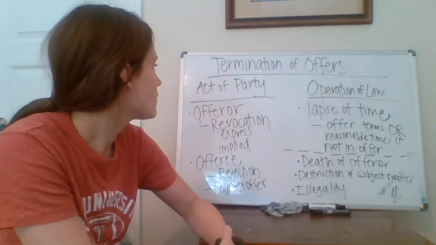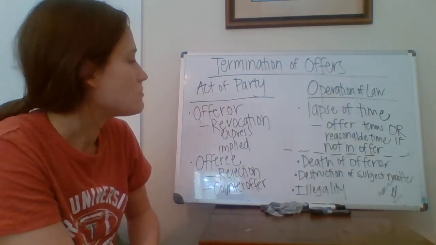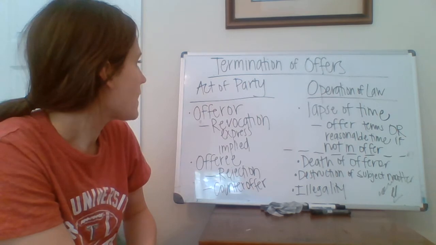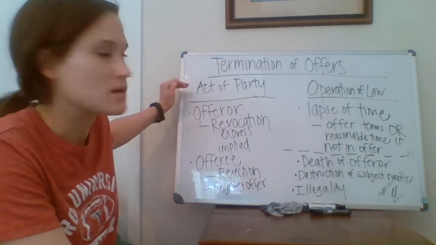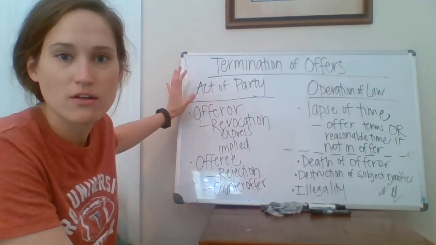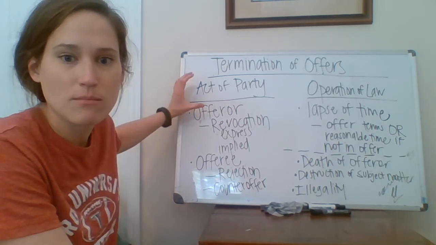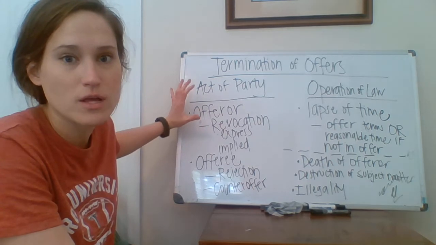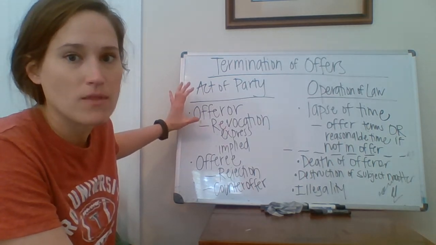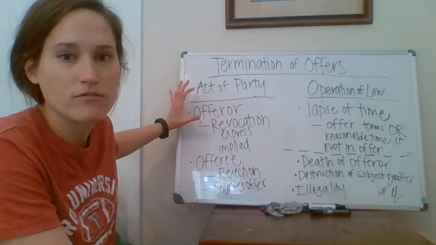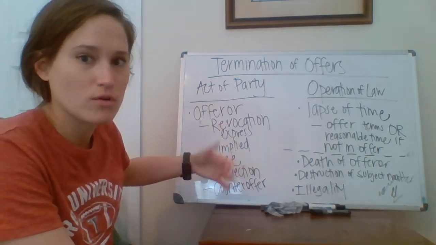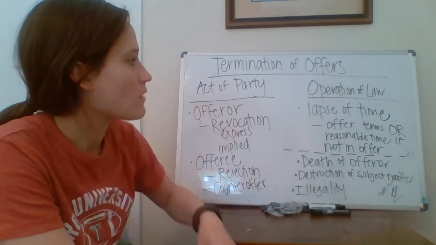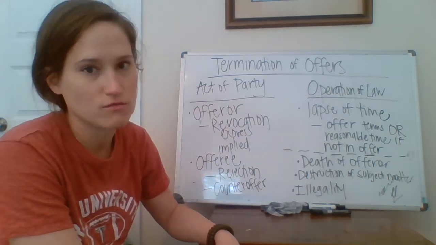All right, so there's basically two major ways that an offer can terminate or come to an end. Basically, that needs to happen either through an act of the party. So there's one category where somebody takes a specific action. And again, this could be the offeror or the offeree, but there's various ways that a person involved can act and therefore cause the offer to terminate. The second possibility is termination through what we call operation of law.